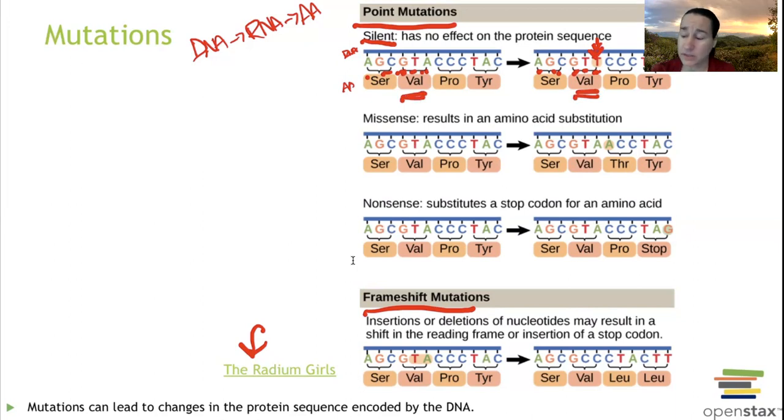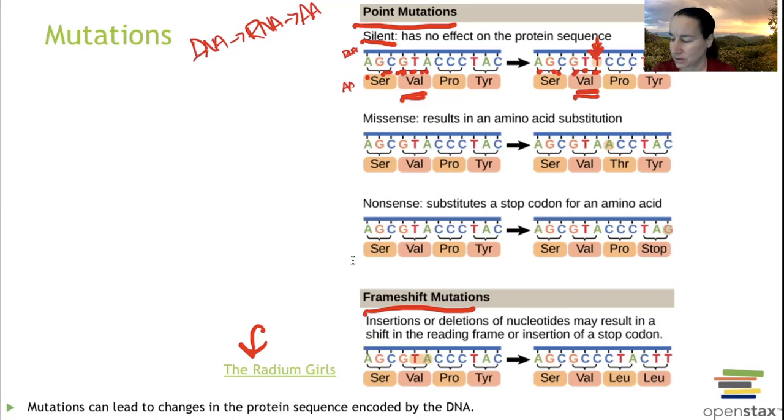So if you were going to have a mutation out of everything here, the silent one would be the way to go because you still get the amino acid that you want. Again, this will make more sense in the next chapter when we go over the codon table and why we have different things that can code for the same amino acid. For redundancy, we'll get there. But this silent mutation is a change in the DNA, but it still codes for the same amino acid in the end, so it's silent mutation.